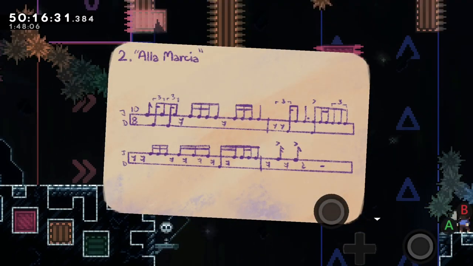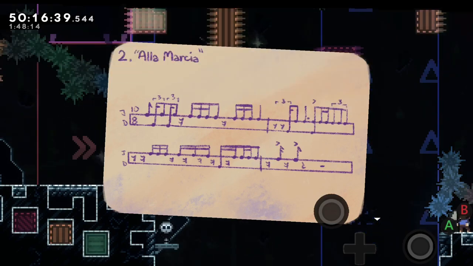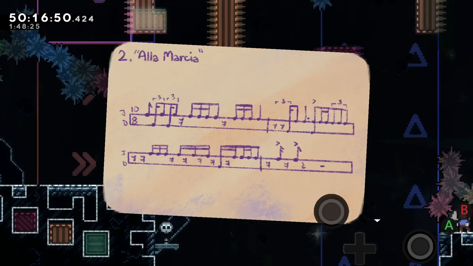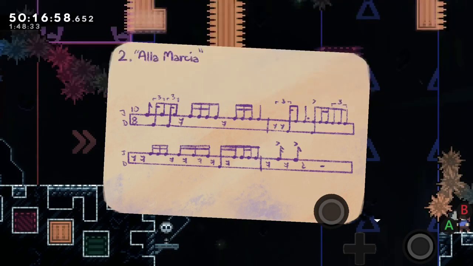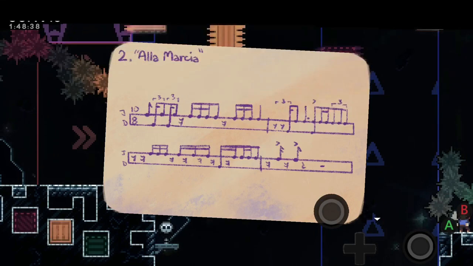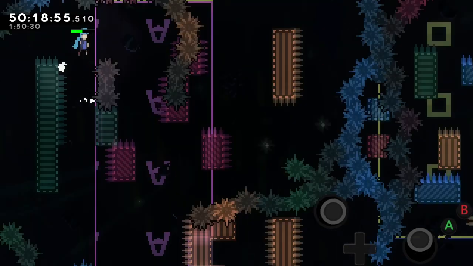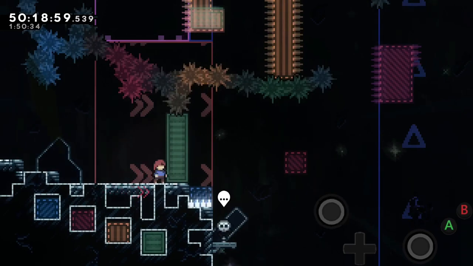On my first time playing, I had no idea what these mean here. But now I do know that they represent the moves you need to do. A note on the upper line means a jump, and on the bottom line is a dash. But I figured these rooms out without that on my first time, and I think it was fun. It was fine. I didn't have problems. I need to be faster.